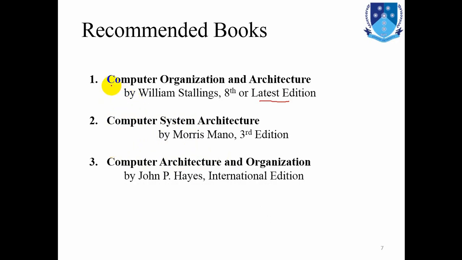But you will see that the majority of the contents of this course are taken from Computer Organization and Architecture, authored by William Stallings. So the first book will be used as a textbook or course book for this course, while the other two books can be used as reference books.